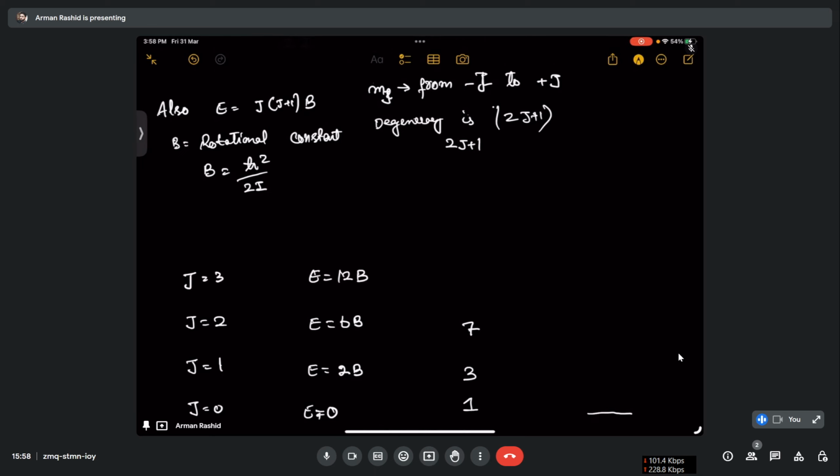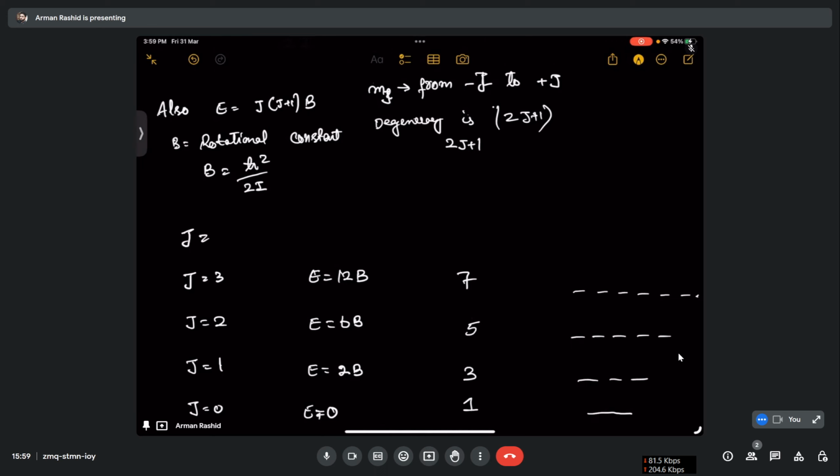To 12b, then. So the energy will be this, and the degeneracy will be, sorry, here it will be 5, and this will be 5, this will be 7. Okay, so we can make 3 energy states, then we can make 5: 1 2 3 4 5, and 1 2 3 4 5 6 7, which have the same energy.